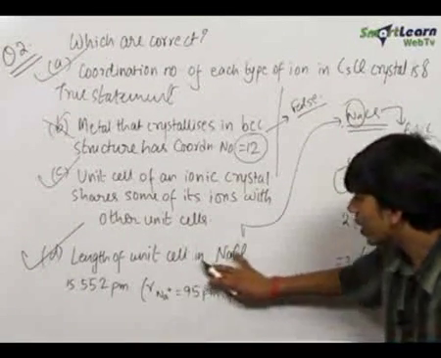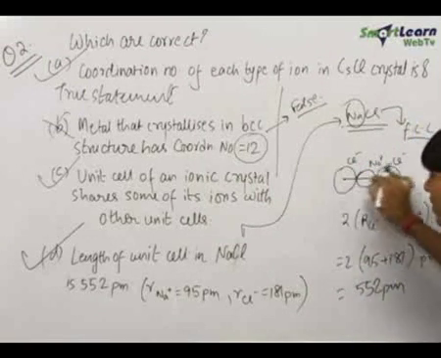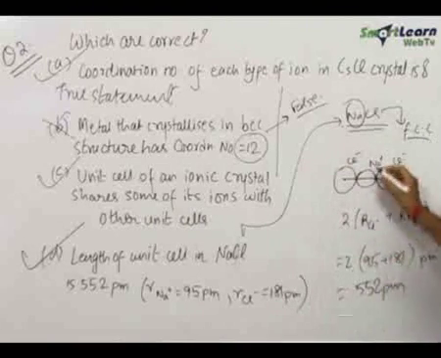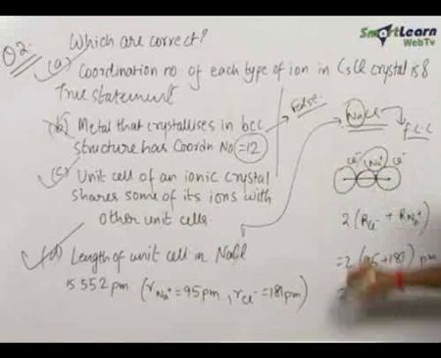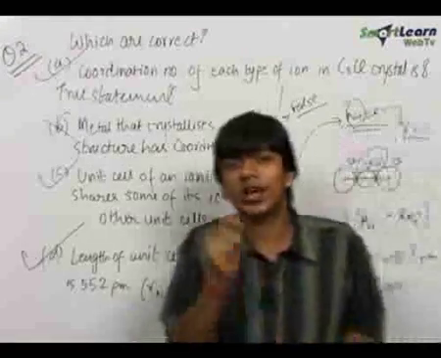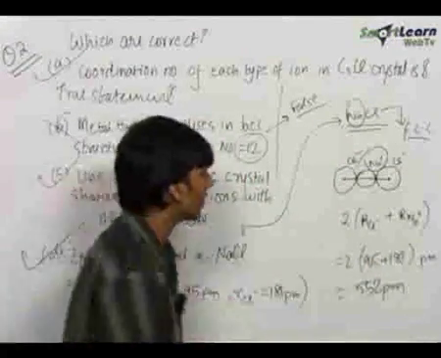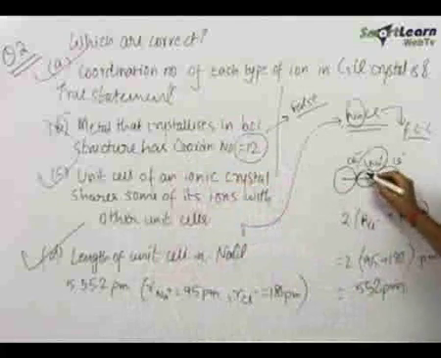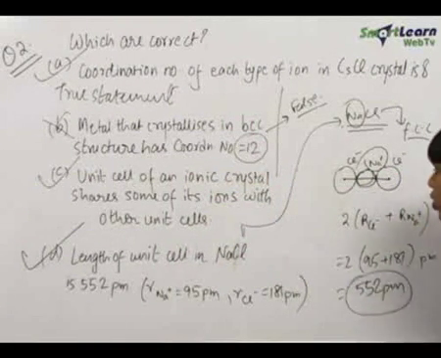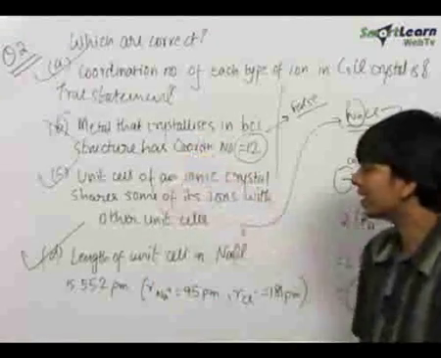To solve this part, you must know that NaCl has a face-centered cubic structure with Cl⁻ ions at the corners and face centers, and Na⁺ ions occupying the octahedral voids at the edge centers. The octahedral voids in an FCC structure are located at the edge centers and at the center of the lattice. Considering the edge centers gives us the edge length of 552 pm, confirming option D is correct. The final answer is that A, C, and D are the correct options.